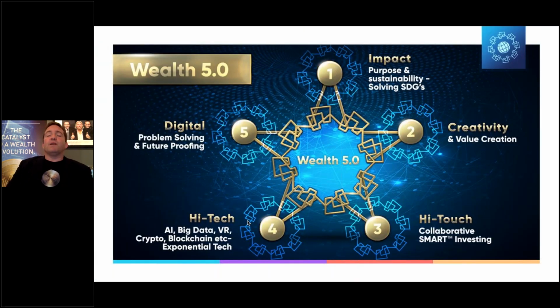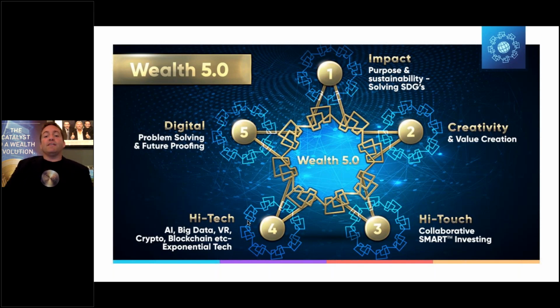So one of the things that we're going to be looking at over the next 2.5 months as we get prepared, I'll be taking a Christmas break, so call it up until the 15th of December, we'll be looking at Wealth 5.0. Now this comes from the Japanese, it comes from Society 5.0, comes from Entrepreneur 5.0, and it's a collaboration of all of them, which gives you Wealth 5.0.